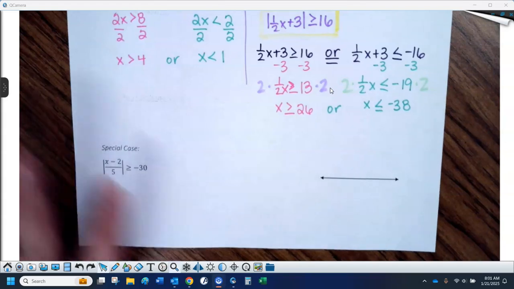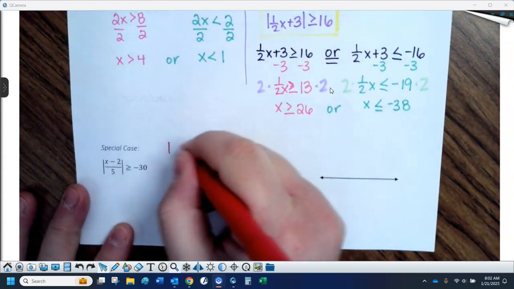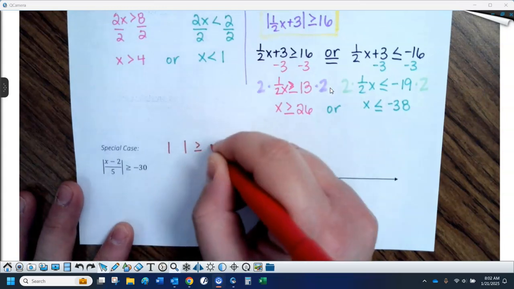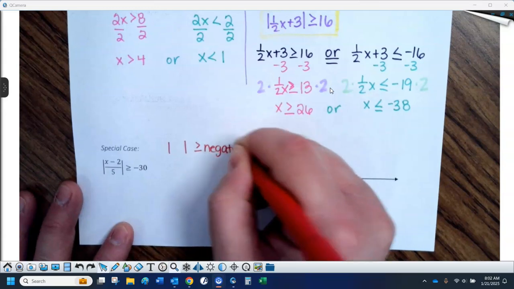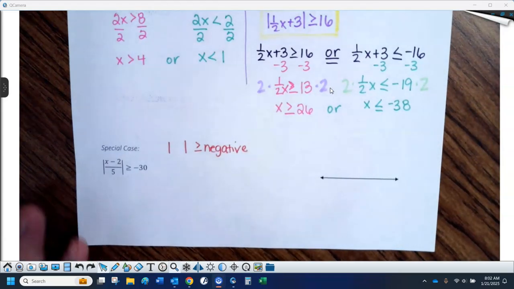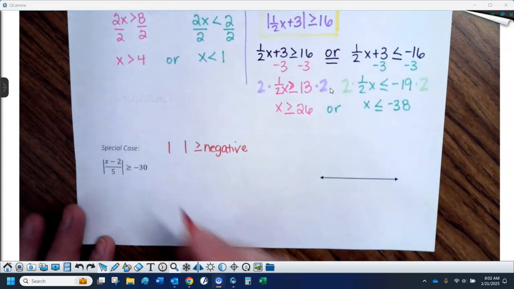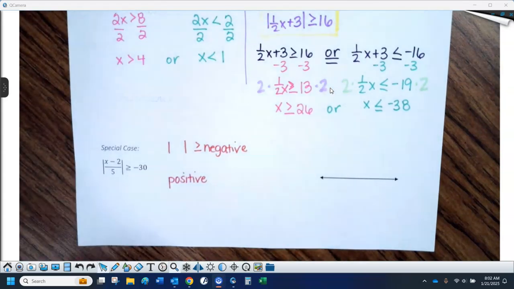So really, I have an absolute value by itself, and maybe I'll just write it like this. Absolute value by itself greater than or equal to, this is now a negative number. In this little example, it's negative 30. Okay, so I want you to think about this, because if it's related to a negative number, you can't apply the definition. But absolute value, I would ask you in class if we were here, like absolute value makes everything what? And you would tell me absolute value is the distance from a number to 0 on the number line.